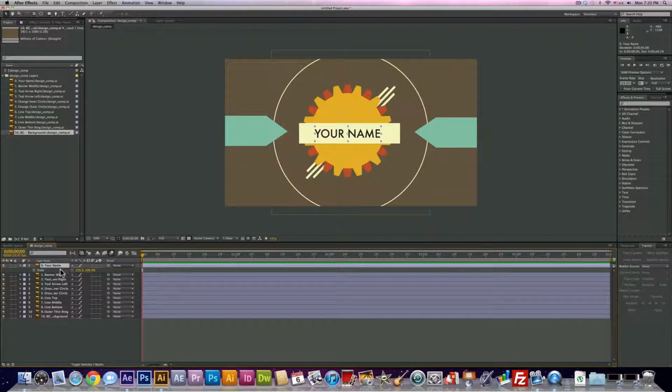And click on S for scale. What we're going to do is we're going to click this little stopwatch icon. When you click that stopwatch icon, when you look down here on your timeline, you can see this little diamond shaped icon. That's called a keyframe. Whenever the time indicator goes over a keyframe, it's going to display whatever value you've given that keyframe. So our first keyframe on the Your Name layer, let's go ahead and take it down to 0. You can scrub like this, or you can just click and type 0. And since they're constrained, both the X and the Y will go to 0.